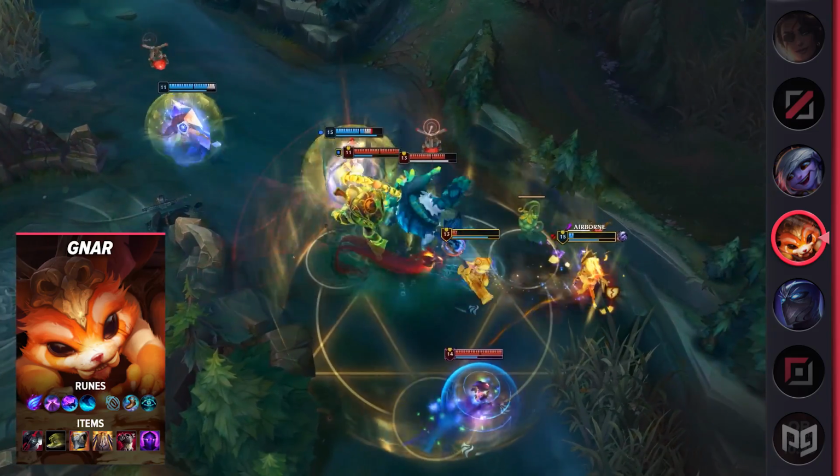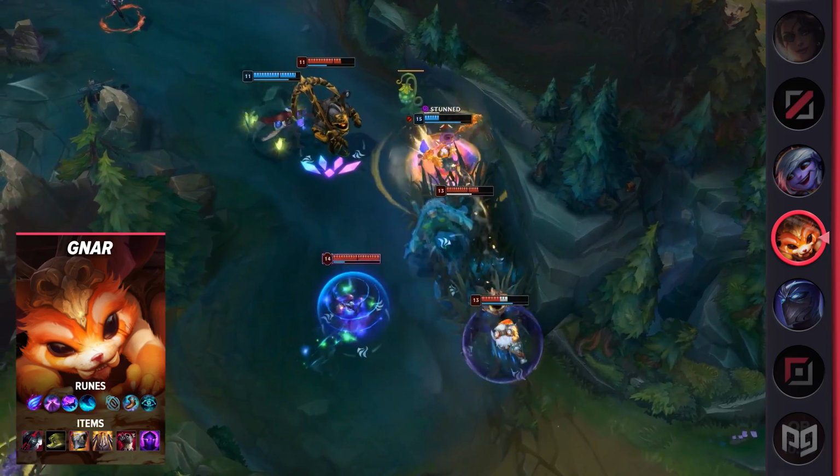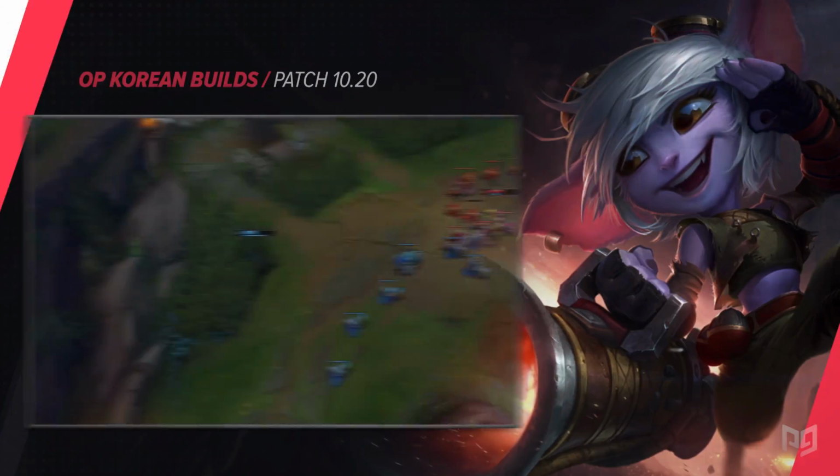For items, you'll build Black Cleaver, Ninja Tabi, Gargoyle's Stone Plate, Randuin's Omen, Thornmail, and Adaptive Helmet. Our final top lane build is on-hit Tristana.